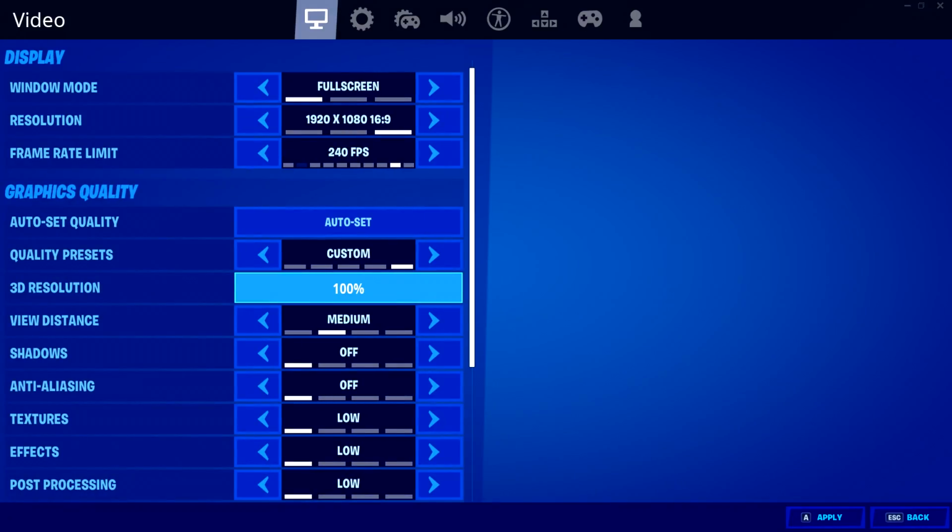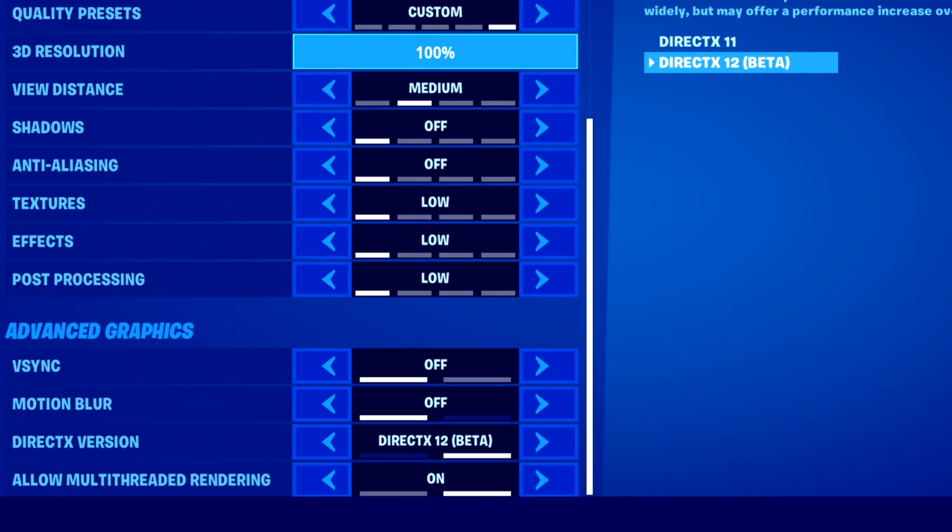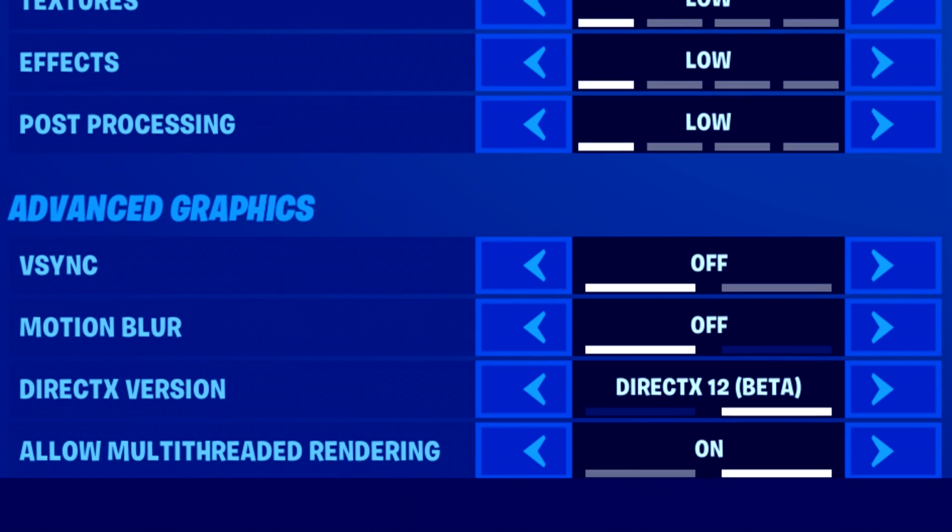For these, Bugha still plays on the same exact config as he did last season. He plays with everything on low/off except his view distance, which is on medium. His resolution is still the default, 1920 by 1080, and his frame rate limit cap is still on 240, which does match his monitor's refresh rate. Also, Bugha does have that new DirectX 12 setting enabled, and this setting, for those that don't know, pretty much improves the performance of Fortnite, but it is really only recommended to have it enabled on higher end PCs.